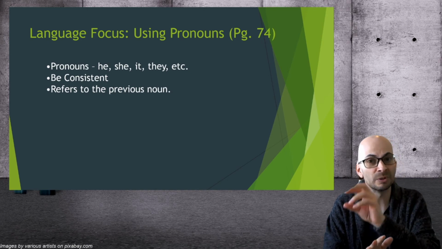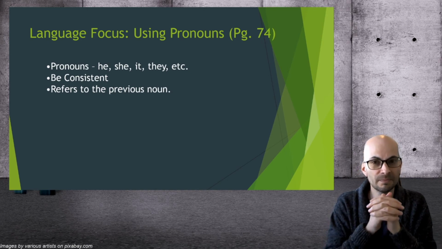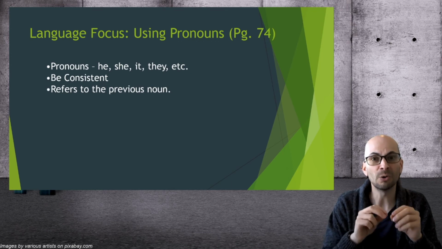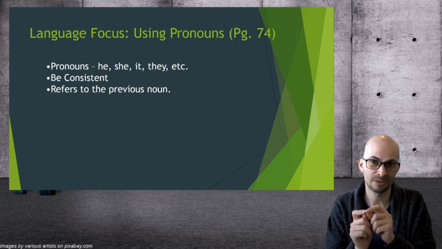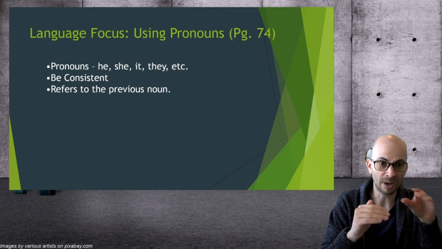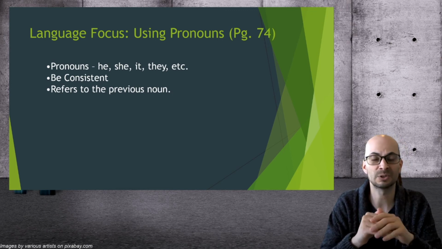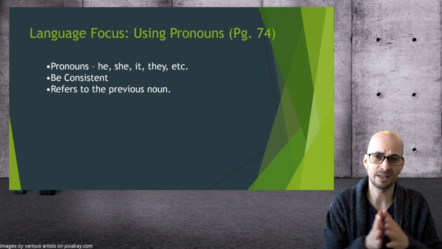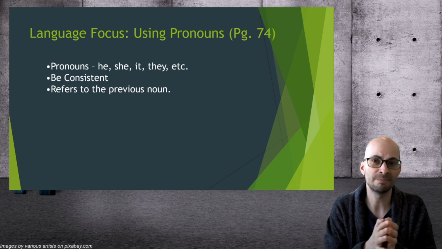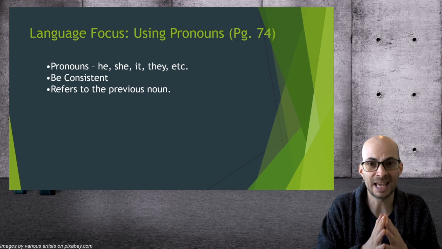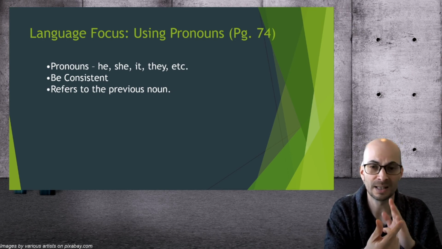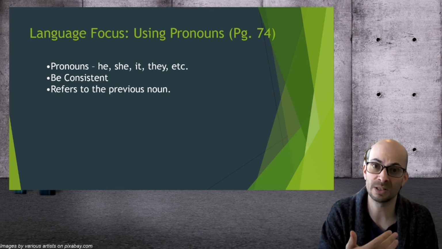Okay, generally, we don't use pronouns that way, all right? We want the pronouns to refer to a previous idea. And here's another grammar tip, okay? The pronoun always refers to the previous noun. So if I add another noun into a sentence, then I have another pronoun. That pronoun refers to that new noun. Let me give you an example here with this Hawaii again, right? Hawaii is a wonderful place. It is so beautiful there. I've been to many countries. They aren't as nice. They doesn't refer to Hawaii anymore, right? They refers to the other countries I went to.